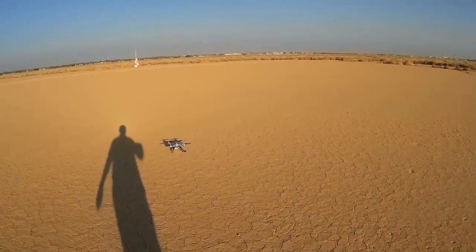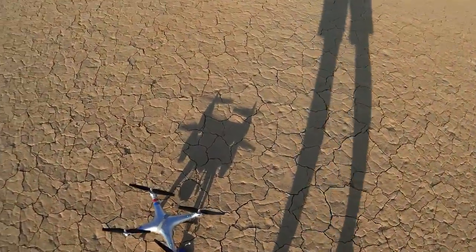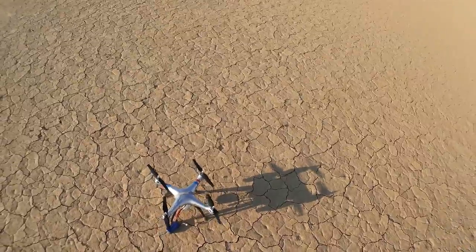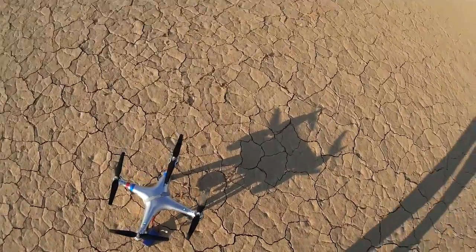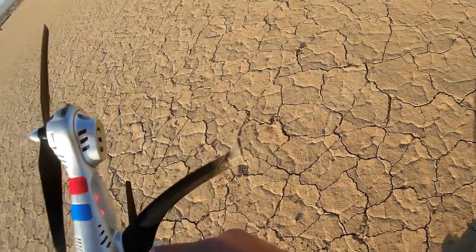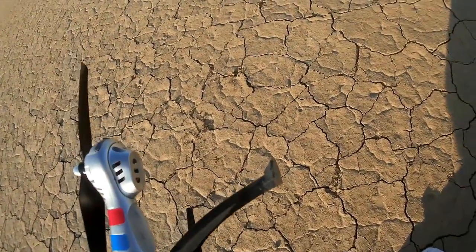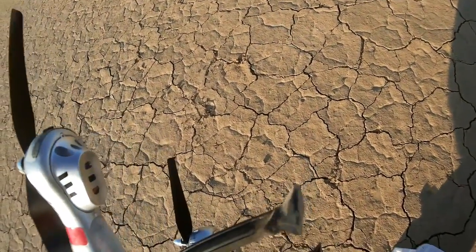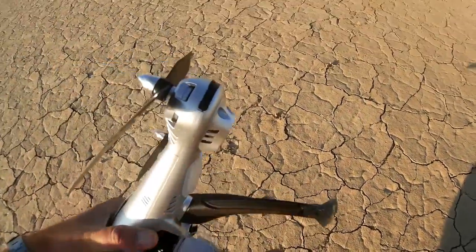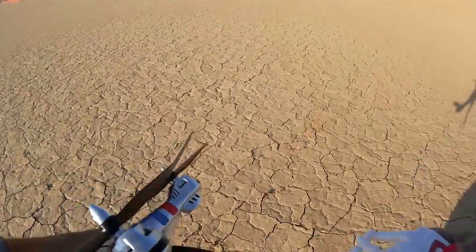I wonder if it's still recording. Oh, I heard one of the blades. So no more flying today. But let's just see if I still got power. Okay, other than the blade, which I have a spare blade at home. Let's turn it off. Which way turns it off? This way turns it off. Okay. Well, that's a tough bird, isn't it?